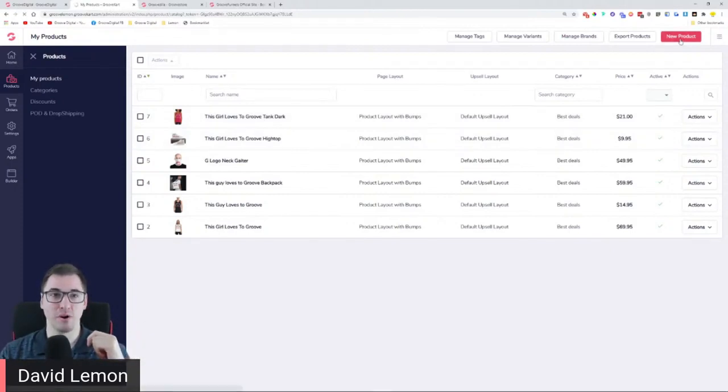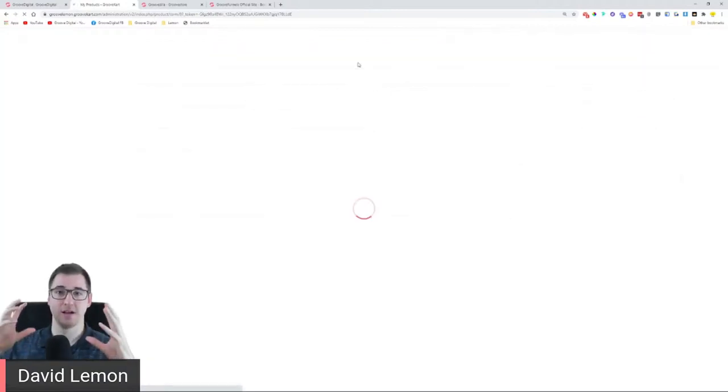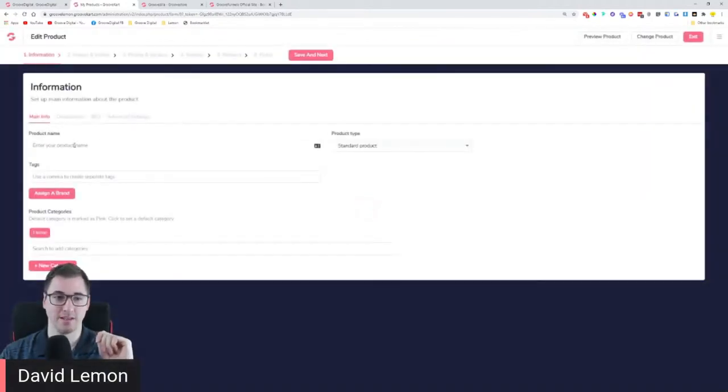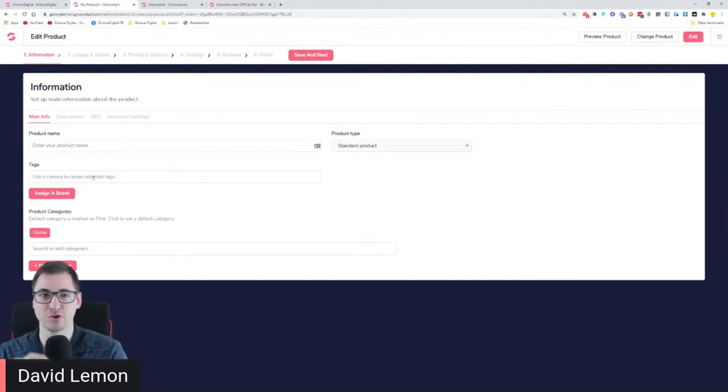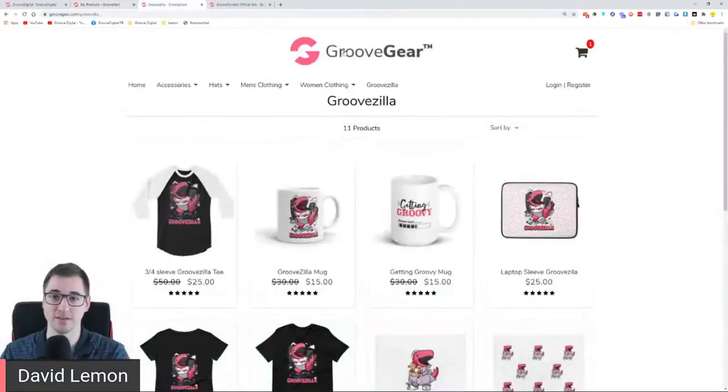You want to actually sell cupcakes. You create a new product, and then you say chocolate cupcake. Okay, this will be the product name, chocolate cupcake. You can use tags like chocolate or, I don't know, Swiss chocolate, different tags that are useful for people when they are searching on your store, when they're typing in something in the search bar, in order to find the products that they may be looking for.